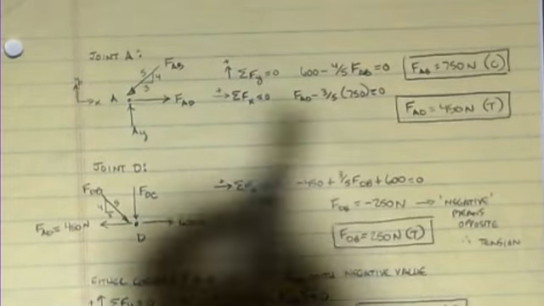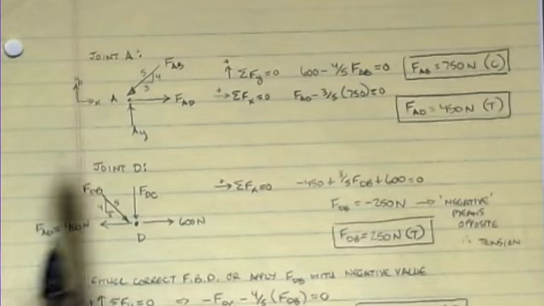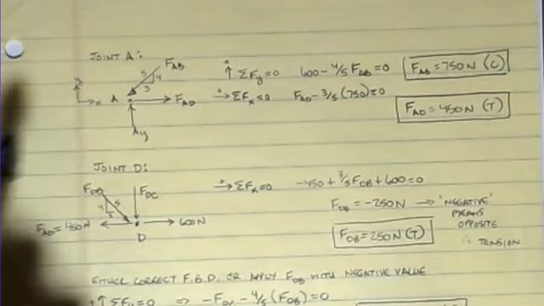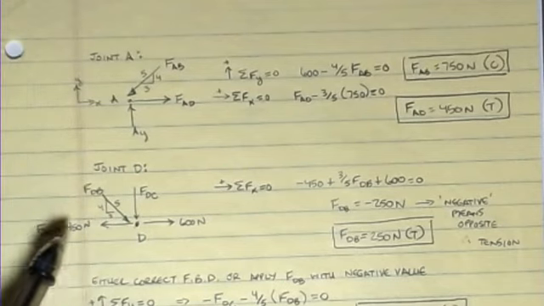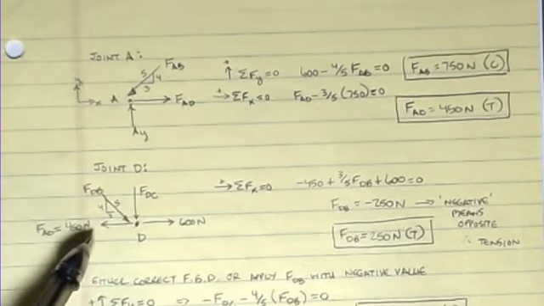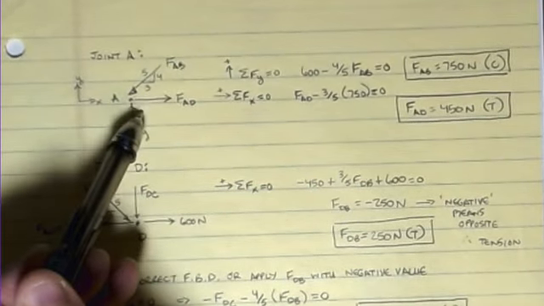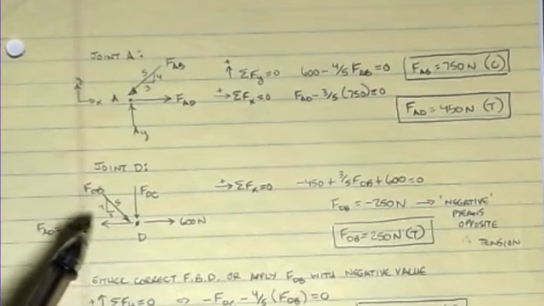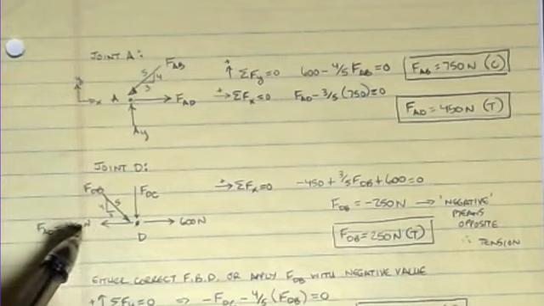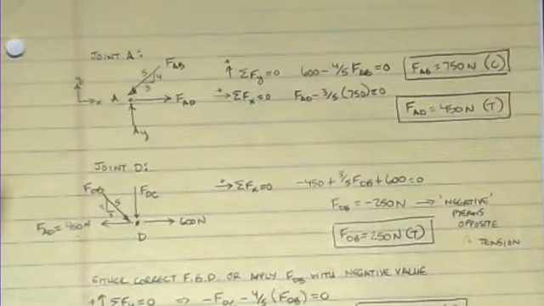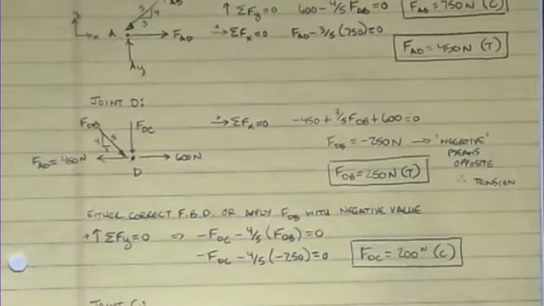Once I do that, I can come back down, and I've got these 2 guys, so FAB and FAD are known. When I draw the other free body diagram at joint D, now I know him. He was drawn as tension here, so he has to be drawn as tension here. If you flip one or change the equations for whatever reason, you have to update the other guy. Otherwise, you're going to get this all messed up. So now I have this guy known, and I have the 600 newtons. Now I'm down to 2 unknowns. This becomes a solvable system, just like all of the others. So there's this progression that starts to happen as we go through our approach.